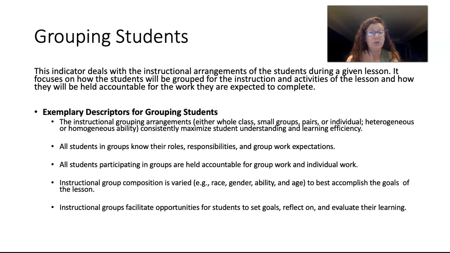And finally, grouping of students. On your NIET rubric, for you to do well, you have to do some sort of grouping of students. And I understand that if you're teaching virtually this semester, that might be difficult, but students can still be paired together and you can still do small group work using Google Meet, Office Teams, or Zoom. So the instructional grouping arrangements, either whole class, small groups, pairs, or individuals, they can be heterogeneous or homogeneous, consistently maximize the student's understanding and learning efficiency.